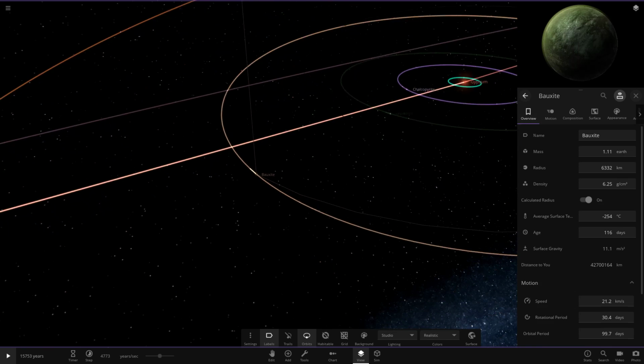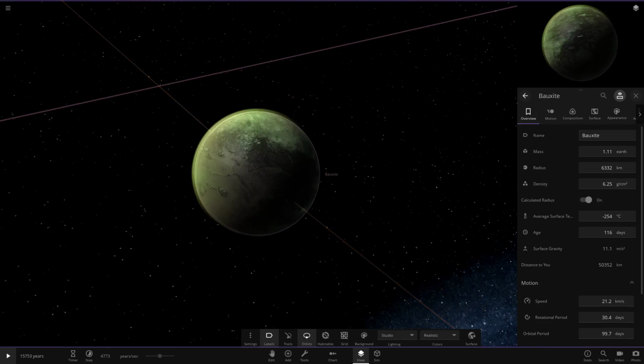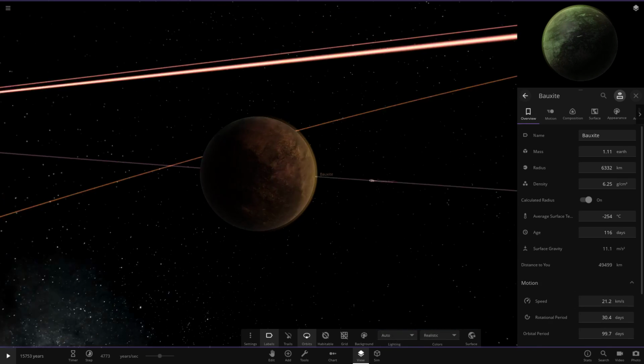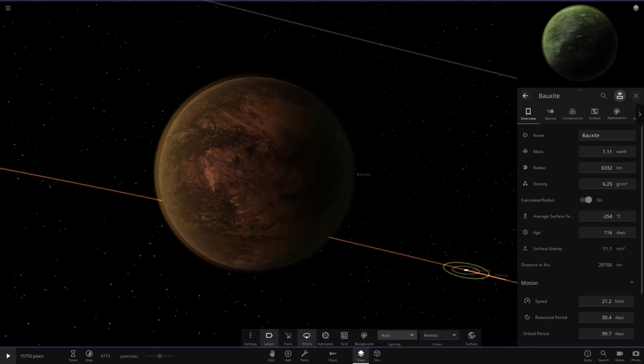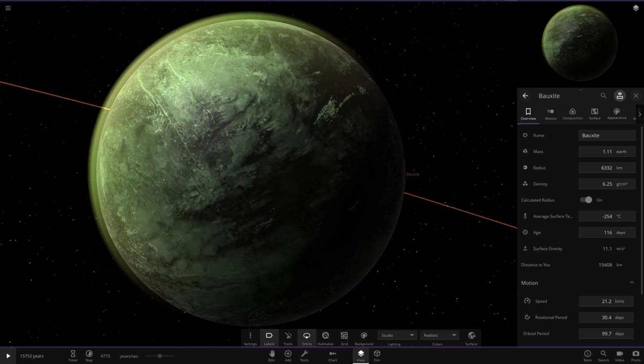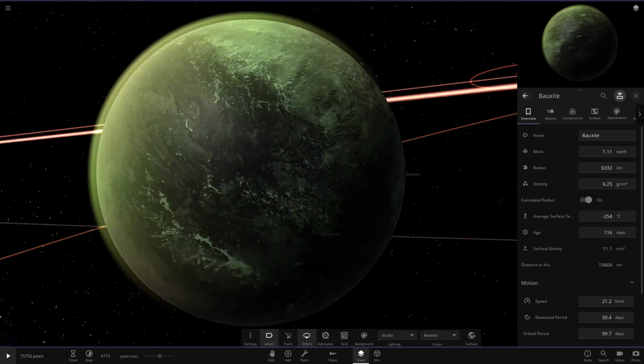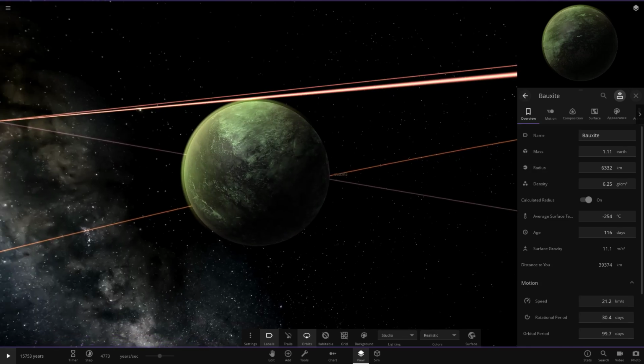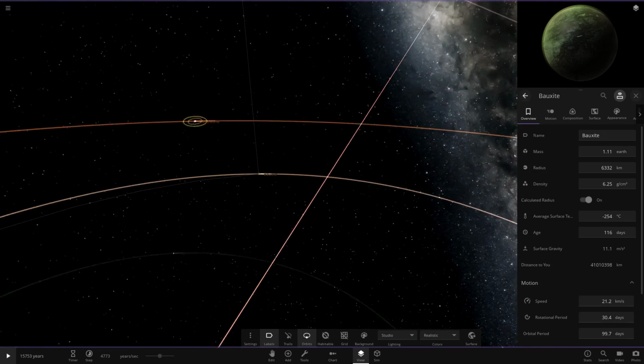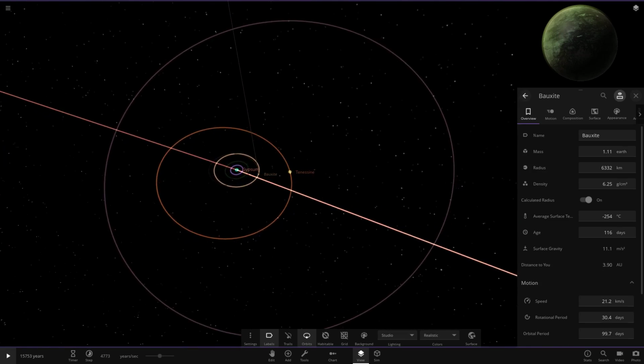Then we have the next one out here. I'm liking the green atmosphere on this. Let's get a closer look at this. So here it is, this is how it appears with the starlight, but it looks completely different in studio. It's a very green and black sort of world. It almost reminds me of a swamp or something, with a very mossy green atmosphere is the sort of vibe I get from that one there. I like that one, actually. That's one of my favourite planets I've seen in there.